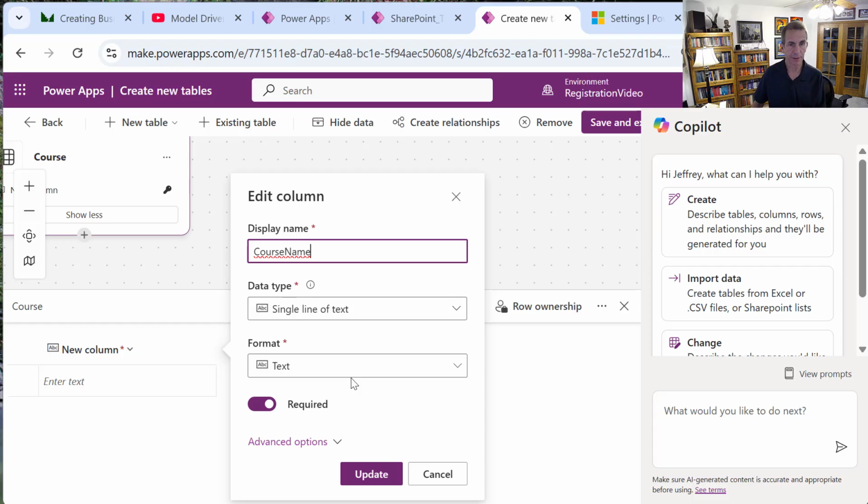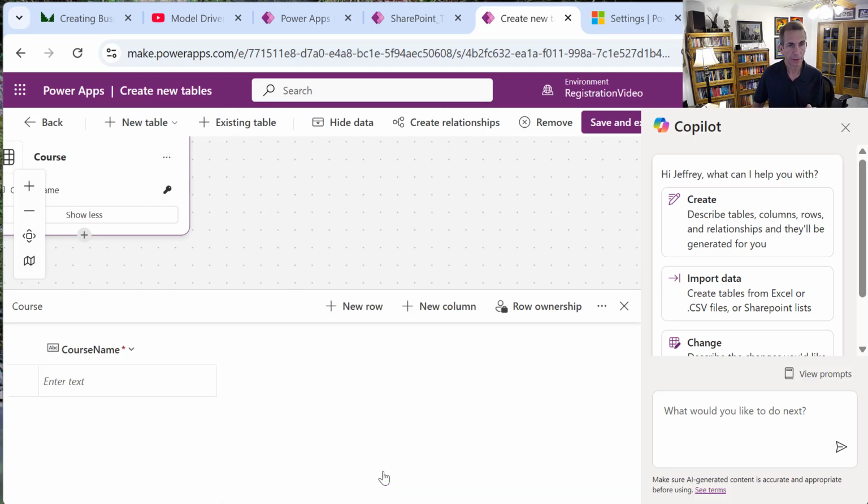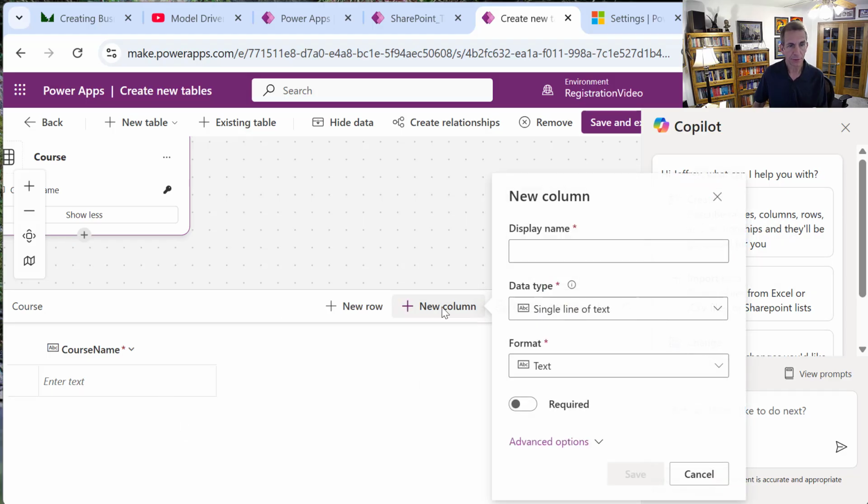We'll get back to this later when we get to the next table. And it gives us a schema name. Now we could change it right now, before we create it, if we wanted to. So that's okay. And then I'm going to create the rest of the columns.